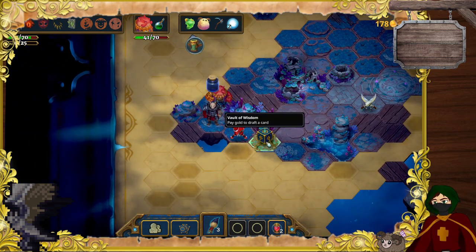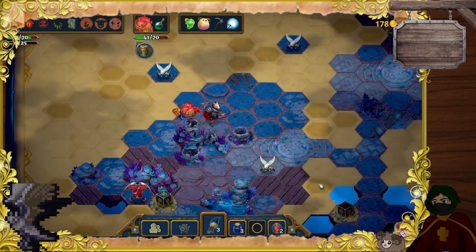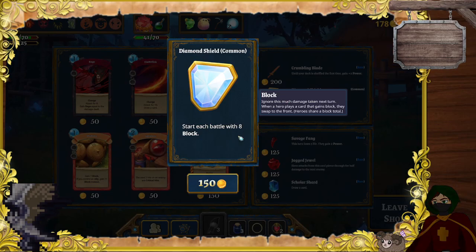Reveal 1 space anywhere on the map. Now that I have the gold, I can get the shield. Gimme.